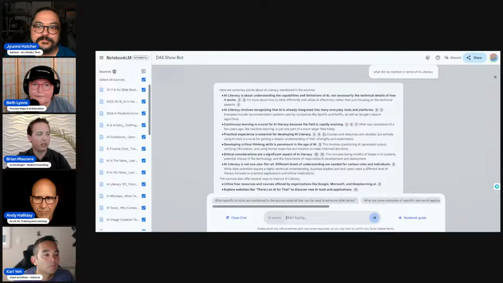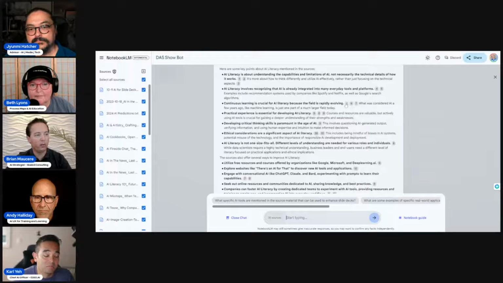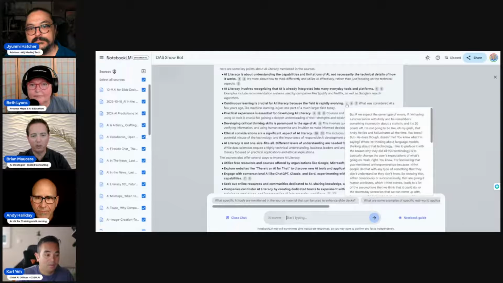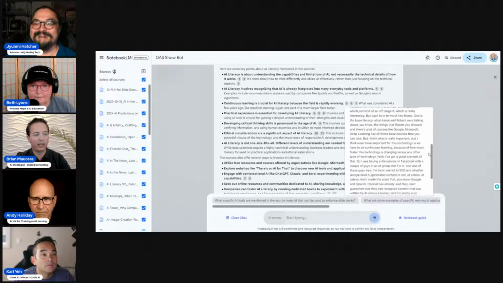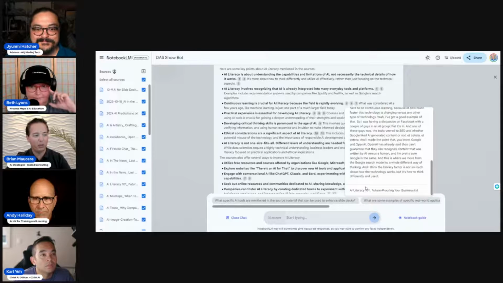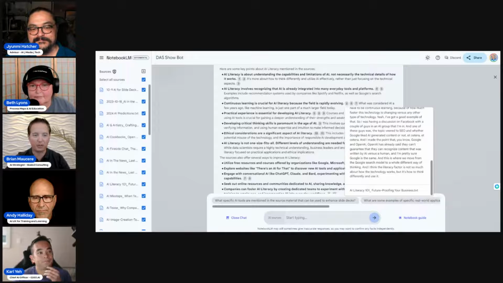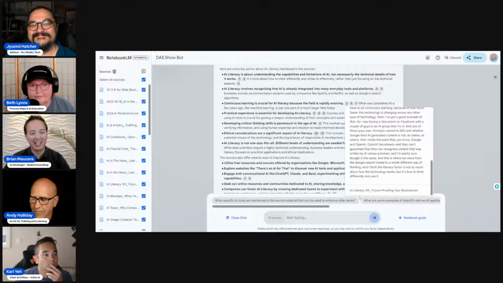Here's the types of results that you guys are going to get. And what I love is that if you hover over the citation, there it is. So this is where it's pulling that in. Now it's not necessarily highlighting it, but you can see here it's from the show AI literacy. Now that was kind of a give me shot, right? Like the net was set at 5 feet on that one and I dunked it.